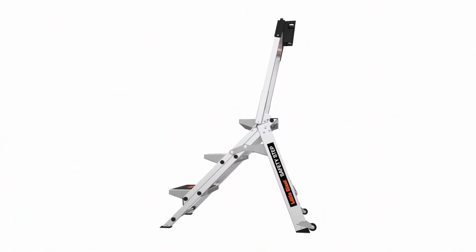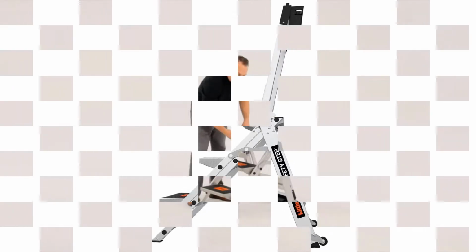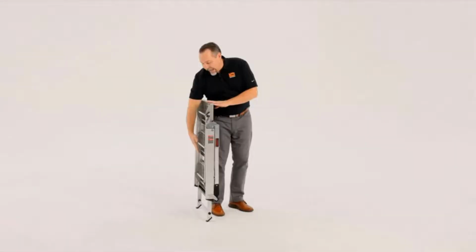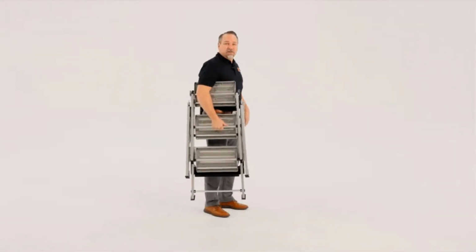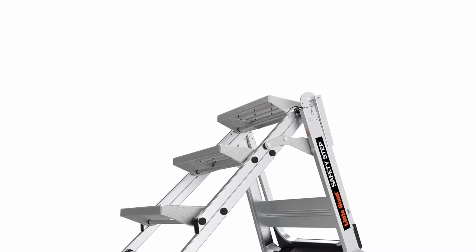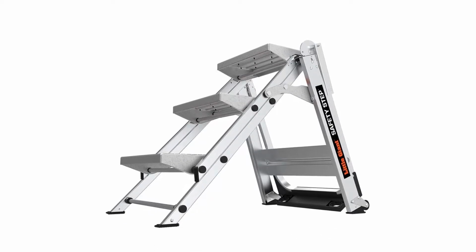Even though it is built to stand up to heavy-duty industrial use, this is not the best stepladder for use on open ground, or even on flooring that is tilted at a significant angle such as a pedestrian ramp. You may find that this model is a bit heavier than others, weighing in a bit over 20 pounds, but it's also built to provide more strength.